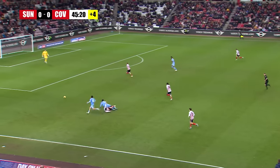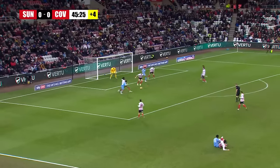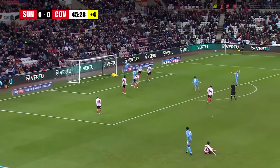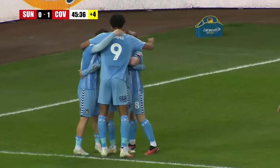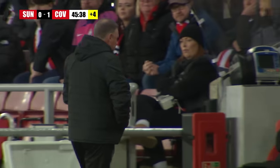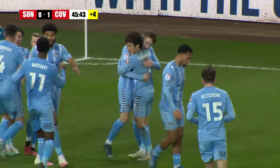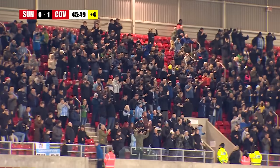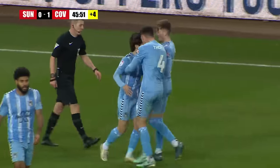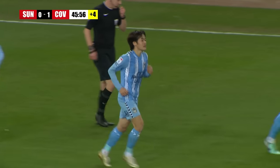Oh, nine and right coming together. That looks like, referee's played on. O'Hare. Oh, he's pulled it across. It's gone in. It's gone in. It's Sakamoto. It squeezes in. Yeah, bit of a mess, wasn't it? I know I've just said Luke's been excellent first half, but he just gets rolled on this right-hand side, a little bit keen, trying to nick it. I expected the referee to bring it back. Well, yeah, but do you know what? He plays a good advantage on Coventry's behalf, doesn't he? And they're getting down this left-hand side. And right on half-time. Well, it's the best time to score. It's the worst time to concede. Let's just see it back now on the monitor.